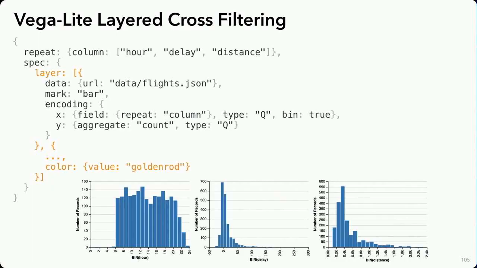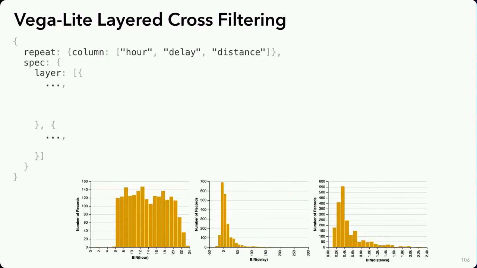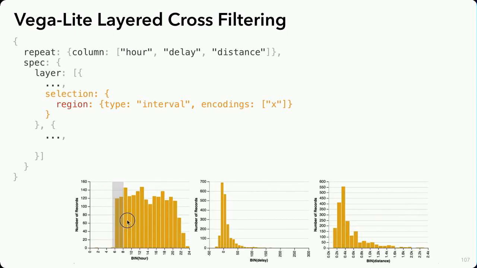And now what we want to do is have some kind of layered interaction here. So first, we add a second layer, which is just the same as above, but we change the color to be this kind of gold. And now we have two times the same charts on top of each other. So let me just focus a little bit and collapse this down. So now we can add a selection to the chart, which is again just restricted to X. So we have the brush. Now we can start brushing in these charts, but nothing happens so far. But we can use the selection then to filter the data in the other chart, in the one with the golden bars.